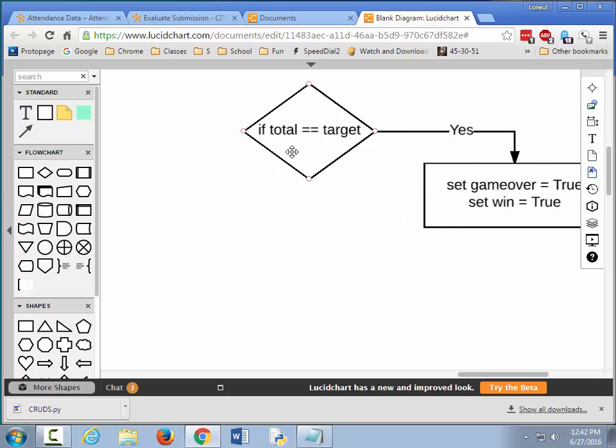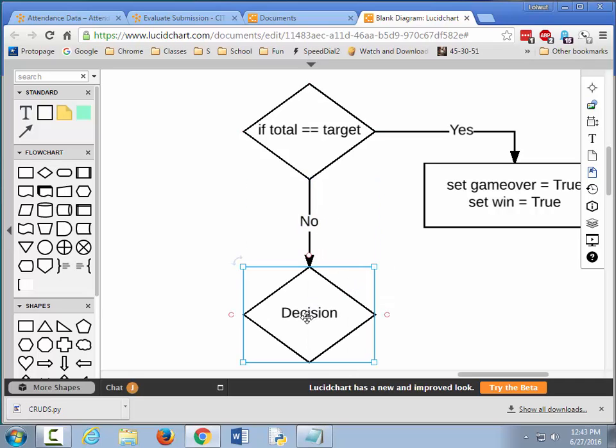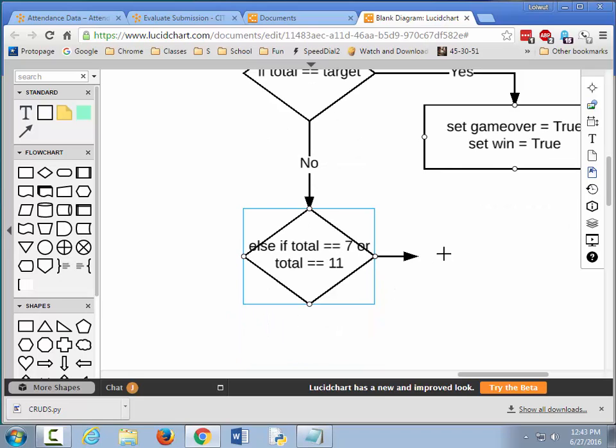If that's not true, we're going to use an elif block, else if. So on the no side, elif or else if total equals 7 or total equals 11. And if that's true, we need to print that they lost.